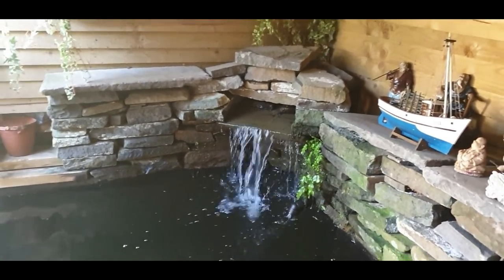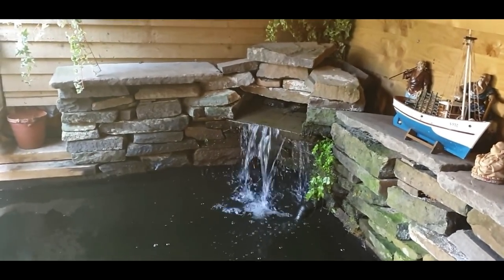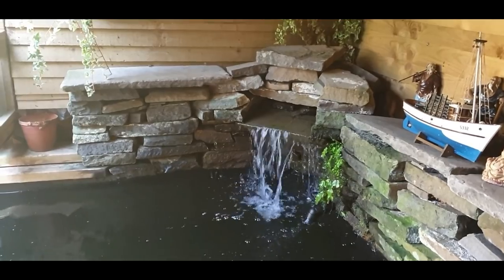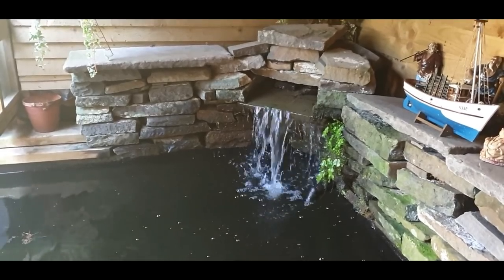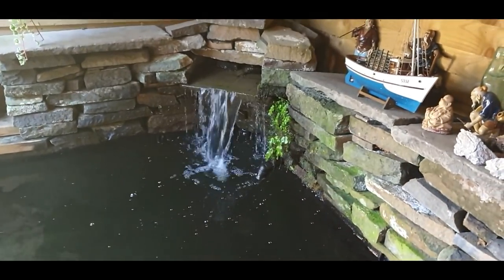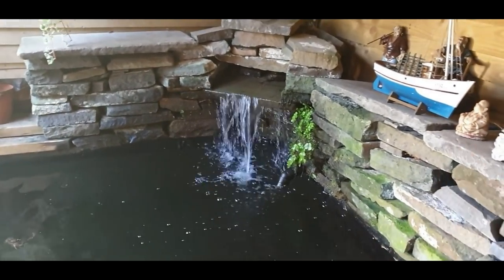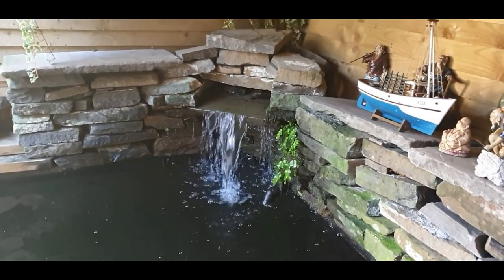I thoroughly enjoyed building this pond. It's a shame I wasn't doing YouTube when I built it — I've got a slideshow on here somewhere where I did slides and took pictures throughout the build, which I'll link up with this video so you can watch how it was built frame by frame. It was a lot of digging — six foot deep — and with all this stonework as well. And it's lovely now because we've got all the native plants and things which are starting to grow in here, and the mosses — all by themselves. I haven't added anything to the wall; it must have been spores that have blown in and they've taken root. Those little ferns are absolutely beautiful.